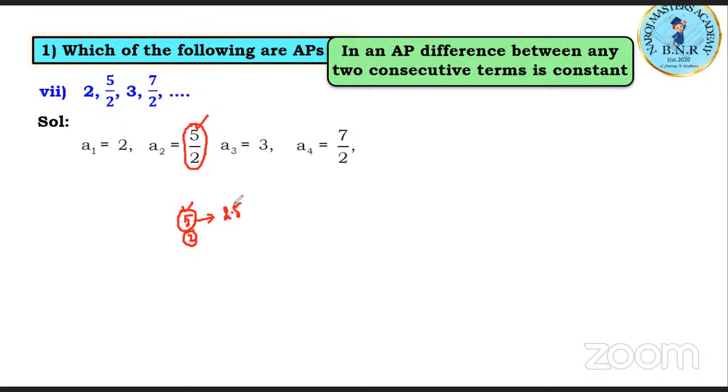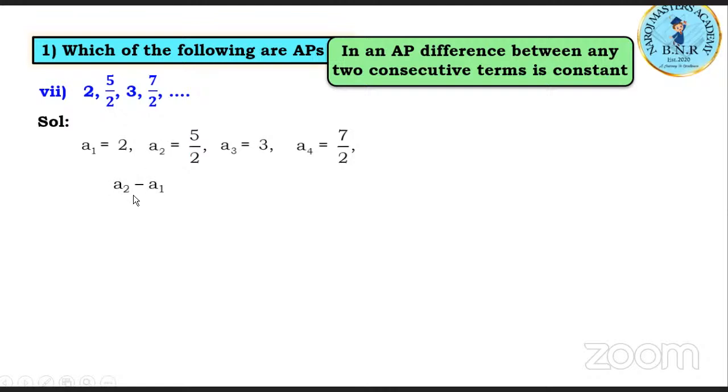We can put it in decimal. If you want to keep it in fractions also, no problem. What is half of 7? Half of 7 is 3.5. Very good. So the series is 2, 2.5, 3, 3.5. Why do they give it in terms of fractions? To confuse the students. I think you thought this is a different series, but it is a simple series.